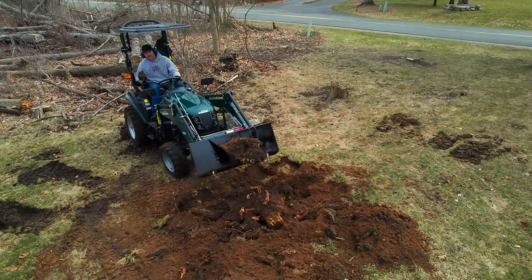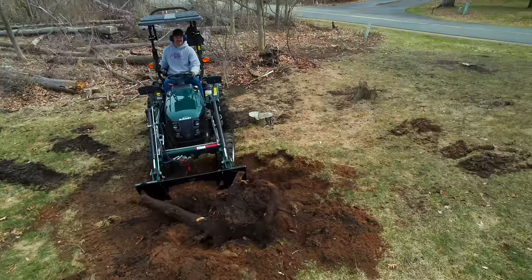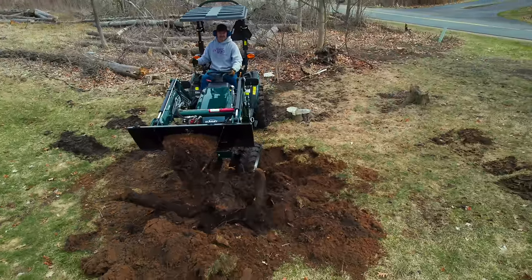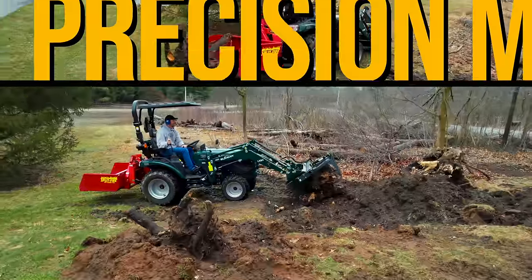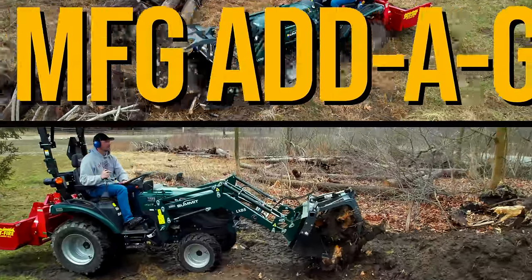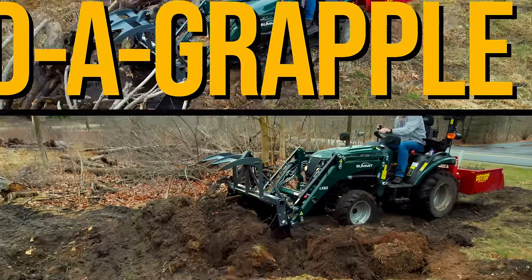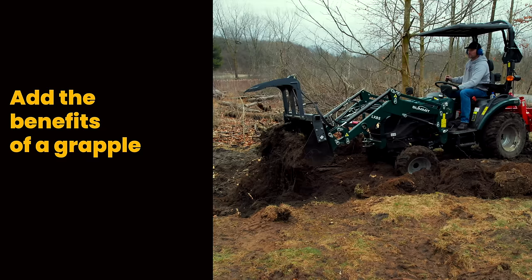After the stump bucket, the first thing you want to do is fill those holes and get a rough grade in. We filled those back in to get it smooth enough to drive over so you're not going to tip over or sink a wheel into a hole. You're probably going to get some conflicting order of operations here, depending on who you're talking to.